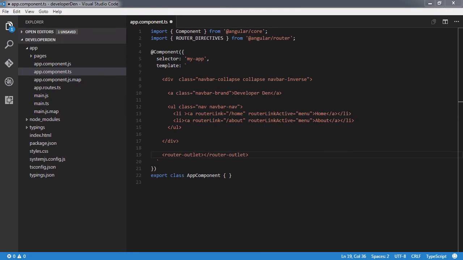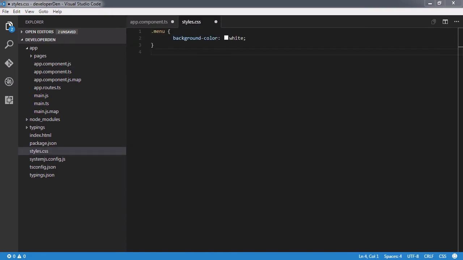While the rest of this template will appear static on each page, the router outlet will change based on what route is navigated to. The last thing we need to do in this file is add the router directives. After that, the last thing we need to do is add a CSS rule to the style.css file. This rule is for the class that will be applied when the route attached to the router link is active. The background of the link will be the color white. After that, routing is configured for our app.